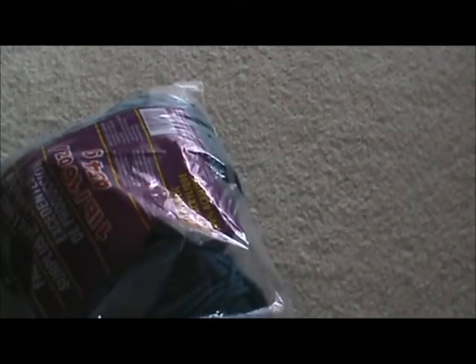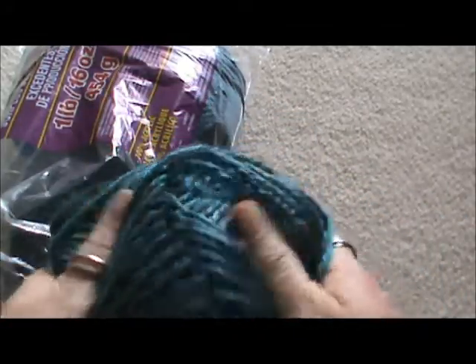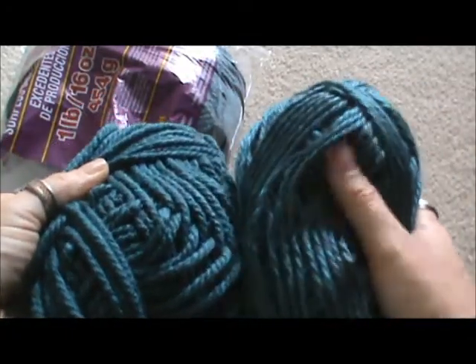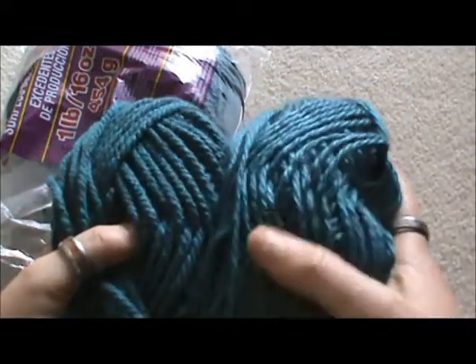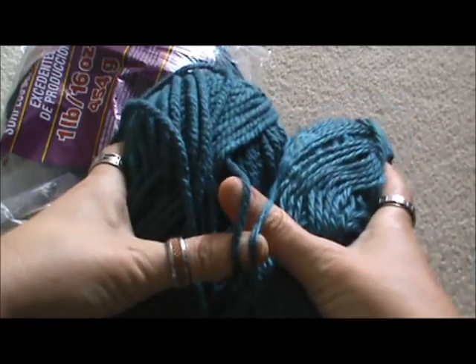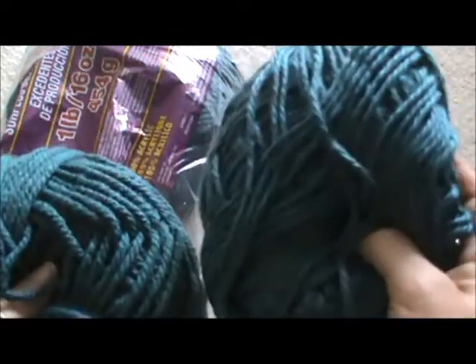I busted into this one already, and they are all 100% acrylic, but they do not give you the brand name or colors. They equal out to a pound of yarn. We have this really pretty blue. One thing you're going to notice is this one is soft and more silky, and this one is not as much. So if you wanted to use these in a project together, it would be a little hard. You can see that one is a little different weight than the other.